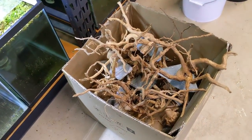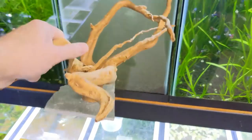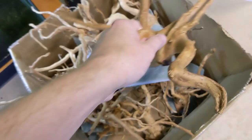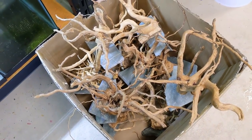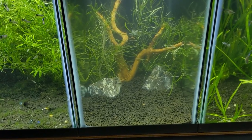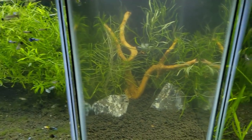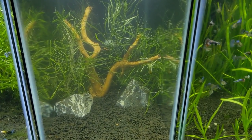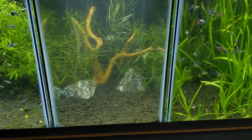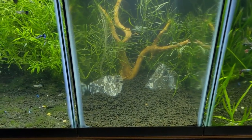In the meantime I'm going to go through some of the spiderwood on slate. I had bought this to put on the website, but before I do I'm just going to pick some pieces I like, see what fits here, and do a little scape. It's going to be a grow-out for what's going in there, so I just want it to look nice while those fish are growing out. Here's the final look — I got one of the spiderwood pieces and added some zebra rock. I just took some of the pogo stem and planted it, and that's it. Very simple scape. I think it'll really showcase the fish going in here, and some of the fish going in will appreciate that wood.